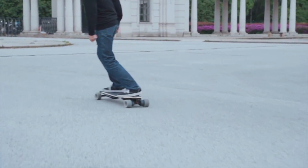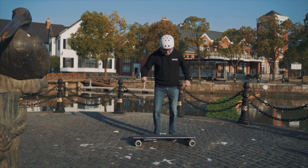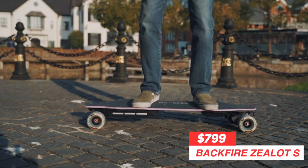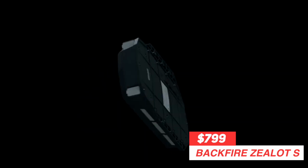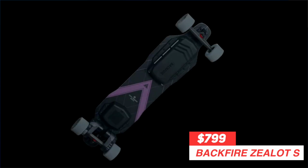It's worth pointing out that Backfire is also doing better than most when it comes to both product polish and post-sale service, and has service centers in the US, Europe, and Australia. And for those who want something a bit more, there's the Backfire Zealot S too, a $799 upgraded version of the Backfire Zealot that has an upgraded deck, forged trucks, bigger battery, stronger motor, and smart power-on feature.